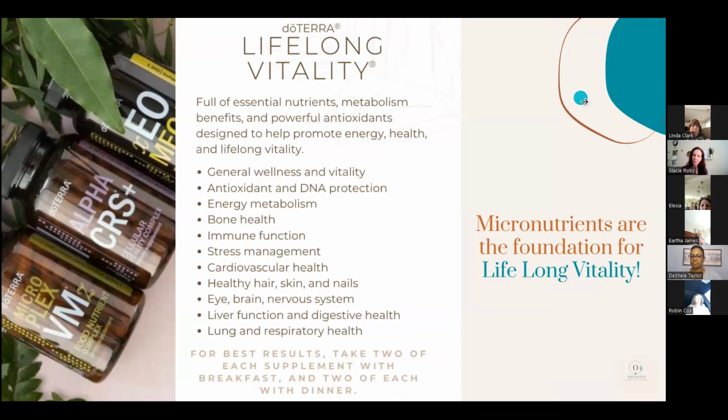Now, I want to tell you, this is not new, the Lifelong Vitality. If you have not used it, I would suggest you start with this. I'm going to tell you all those things that the MetaPWR addresses. It's going to help all that. But if you do not have the foundation to your health, if you don't have the nutrients and the vitamins that your body needs, you're not going to make any progress. You have to have the quality of those things so that your body functions and can repair and can survive. And then you put the MetaPWR on top of it, and that's how it's going to work. It's like Jenga. If you stack up the things and you take off the Lifelong Vitality, the whole thing crumbles. So I want to tell you that.